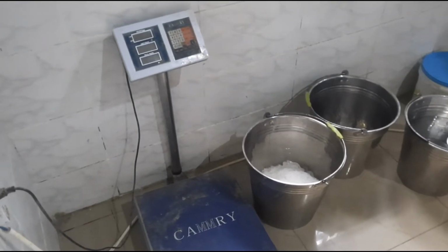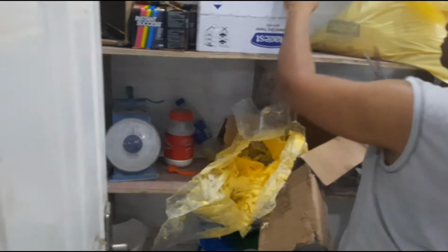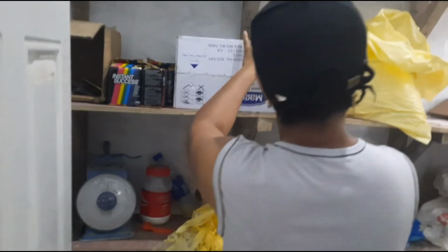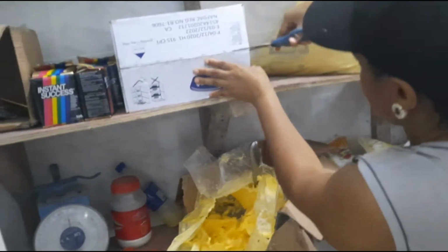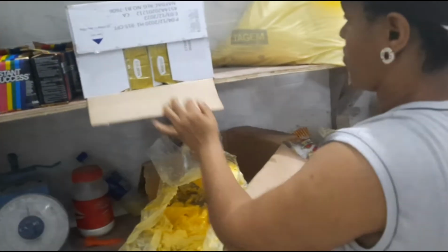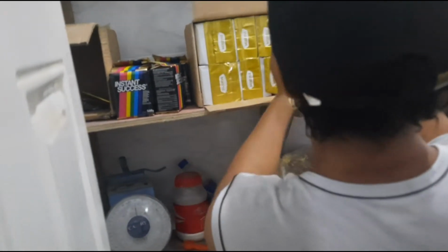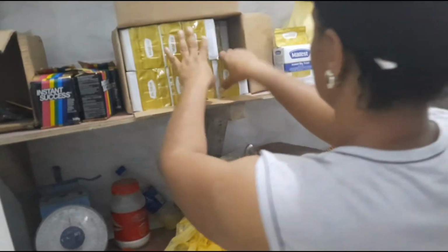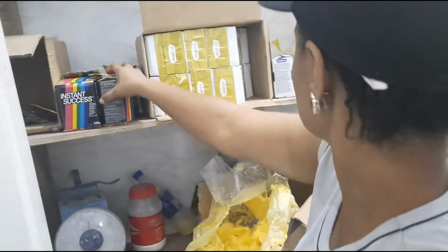So this is groundnut oil. This vegetable oil, I don't use it in making this bread. It's not part of my recipe. The only reason I use groundnut oil is to make the dough not stick to the table. And again, in the mixer, I don't want the dough sticking to the mixer, so it will be easy to bring out the dough when it has finished mixing.